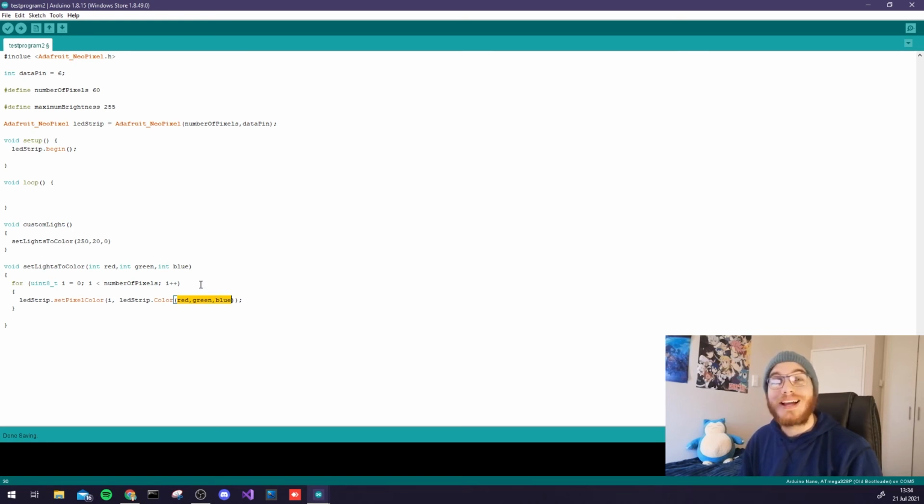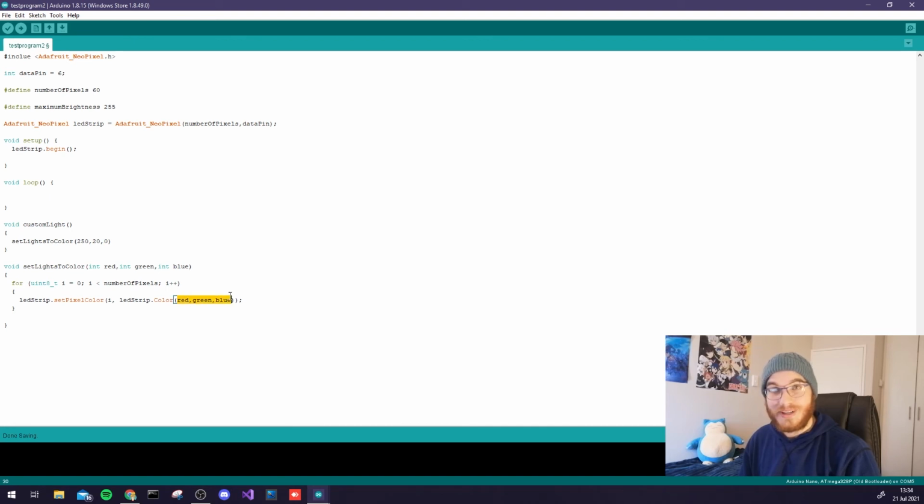So you remember we had to open the box with 3 numbers, which is 250, 20, and 0. That information is getting passed into these brackets. And it's going to make red equal to 250, it's going to make green equal to 20, and it's going to make blue equal to 0.